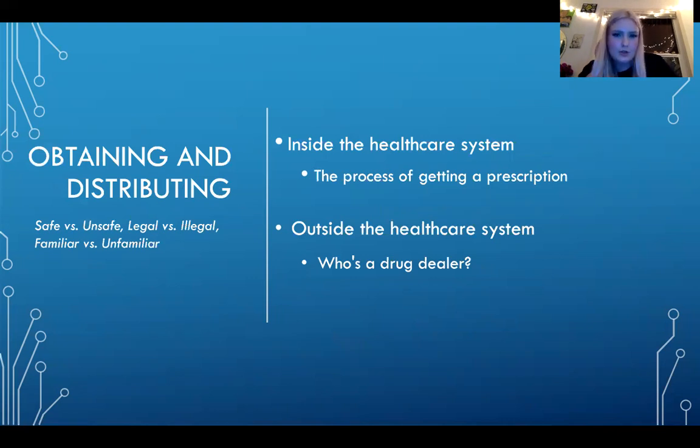Looking at what social processes occur throughout the second theme, we see that it can quickly be divided into drugs being obtained inside the healthcare system versus outside. Talking to interviewees about their experiences and perspectives on getting stimulants, the idea of what usage patterns were more likely to be associated as safe and legal began to emerge when we looked at inside the healthcare industry. With safety specifically, participants explained that they felt safer knowing the drugs they were taking were coming right from a pharmacy. And this is where legality came up a lot as well.